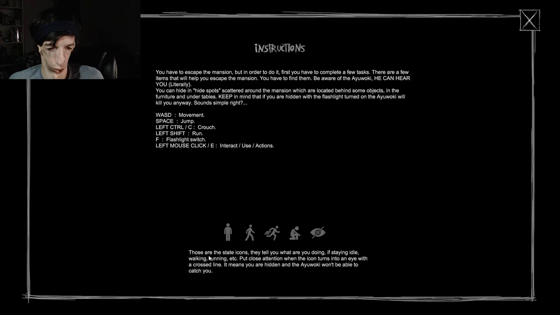Okay, let's... Oh, look down here. Those are the state icons. They tell you what you are doing: staying idle, walking, running, acting. Pay close attention when the icon turns into an eye with a cross line. It means you're hidden, and the Ayuwoki won't be able to catch you. Good to know. All right.